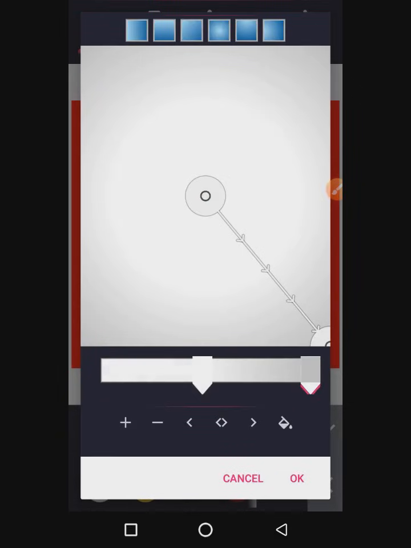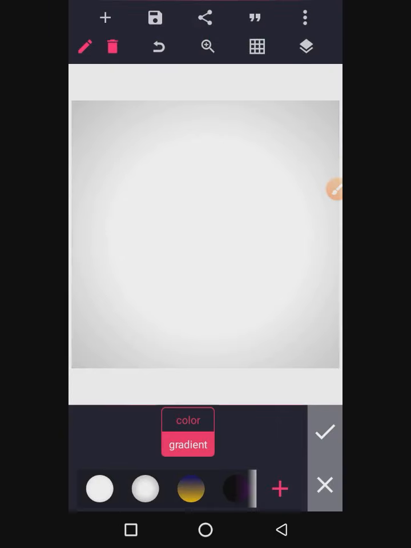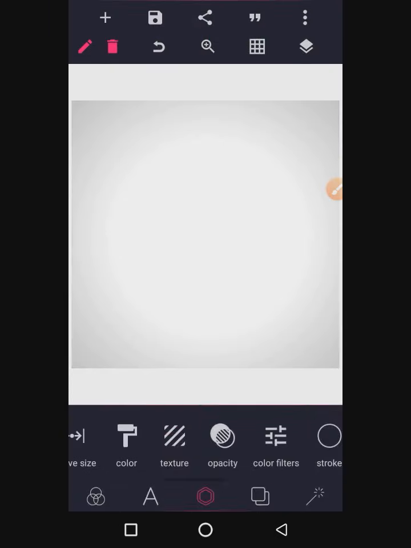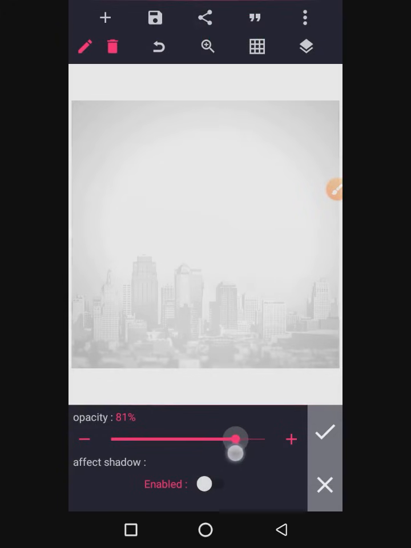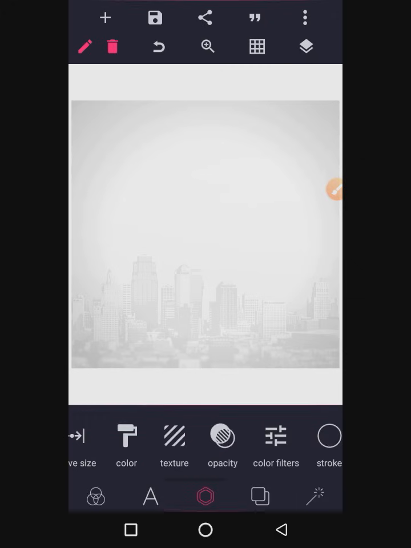Click OK. So this is what I have. The next thing, I'll reduce the opacity of this. You can see that the opacity is being reduced. I'm keeping the opacity at 87 rather. 87. So this is it. The next thing, I'll lock it so that it doesn't move. It's locked already.